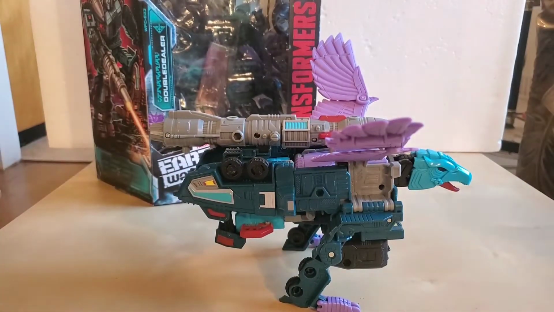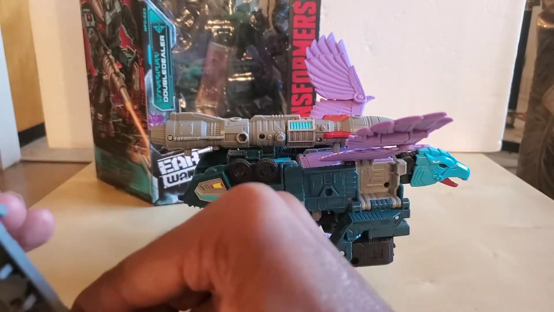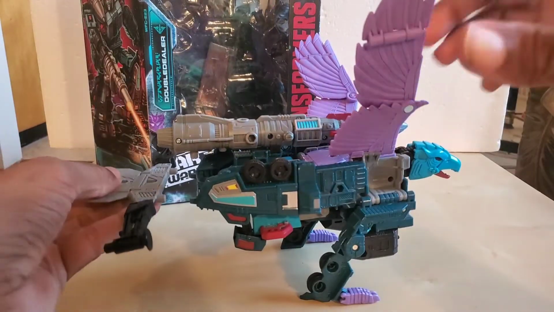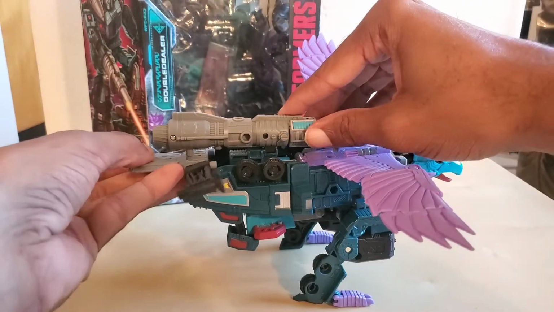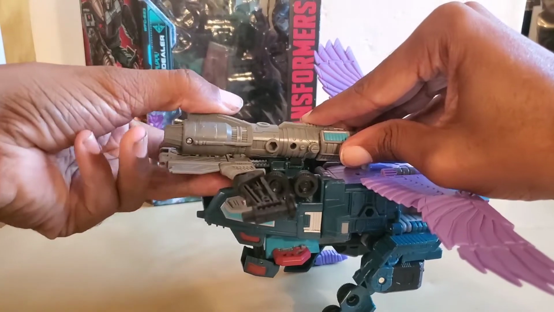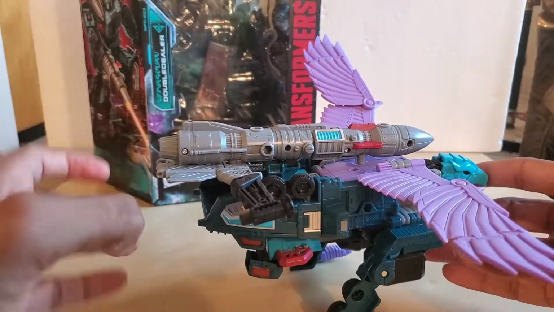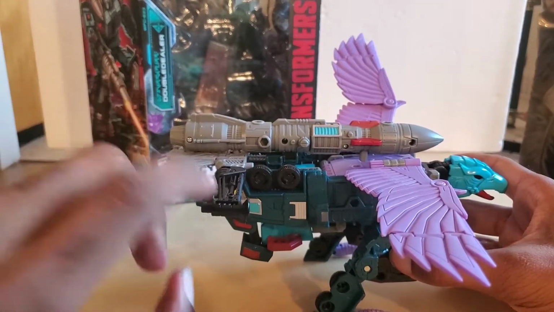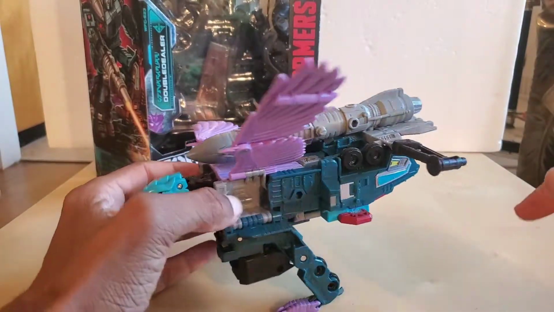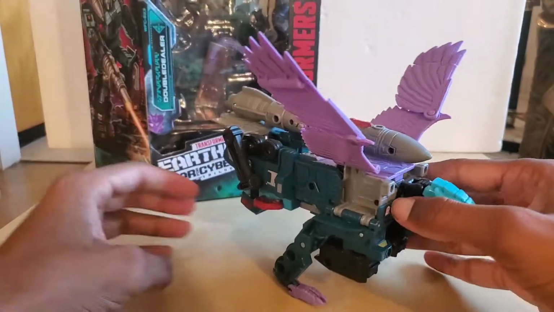Right. Next is the tail. Tail goes like this. There's two holes. There's two pegs. I know I'm doing it the hard way, but it always falls apart when I do it with the clip-on system. And you take these stabilizers, and you can orient them any way you want. Right. Let's bring that wing back up.